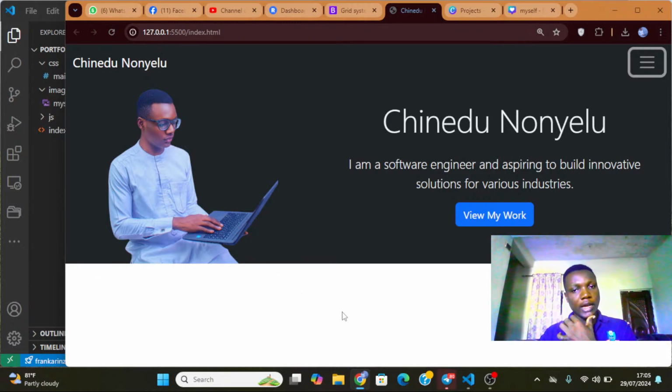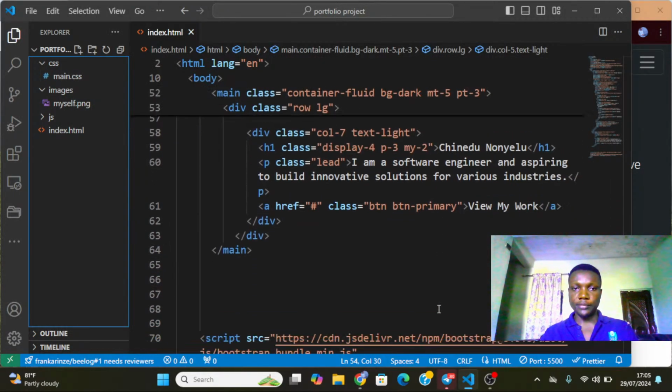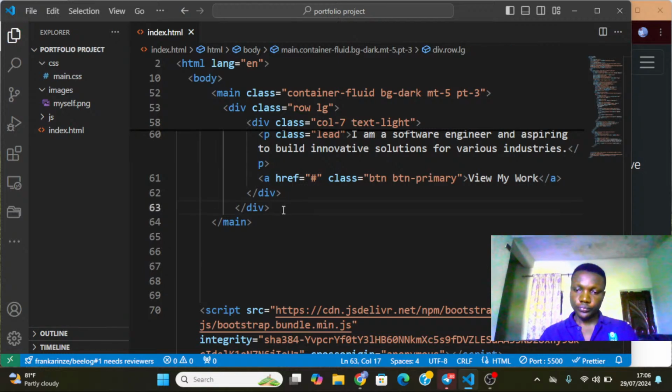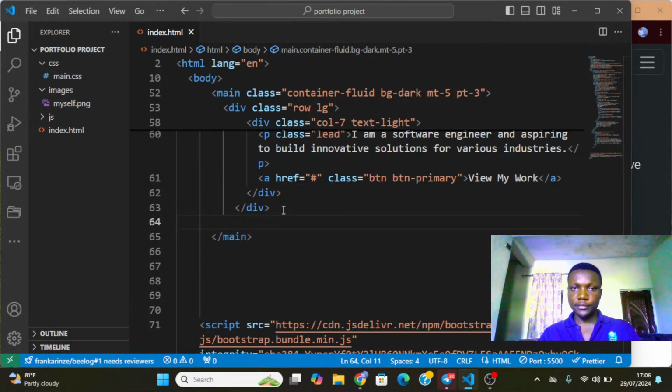So let's just create cards here and add some images to the card about our services. So let's have a services area just down here.